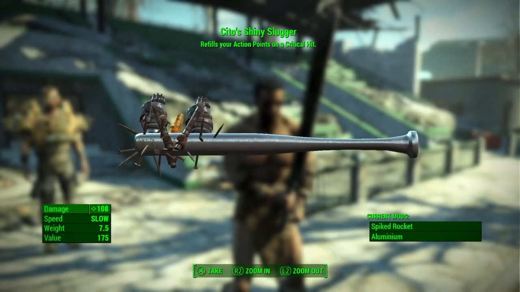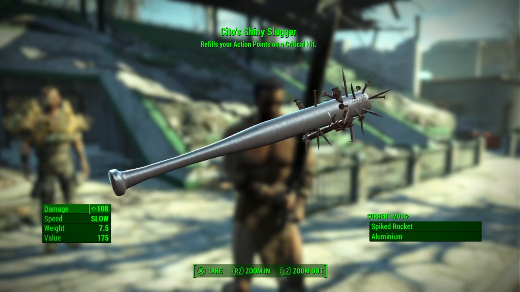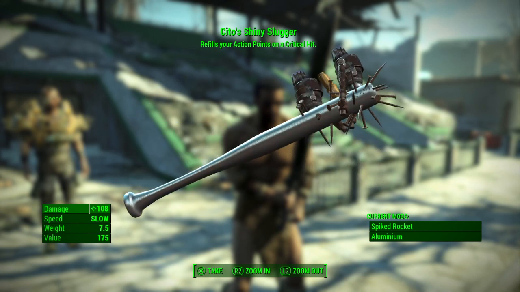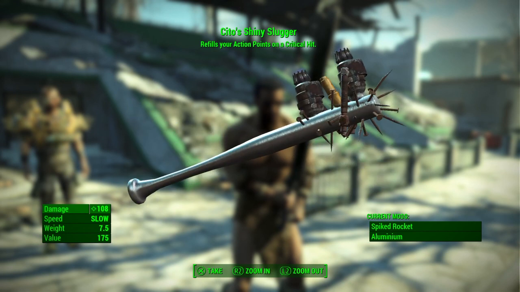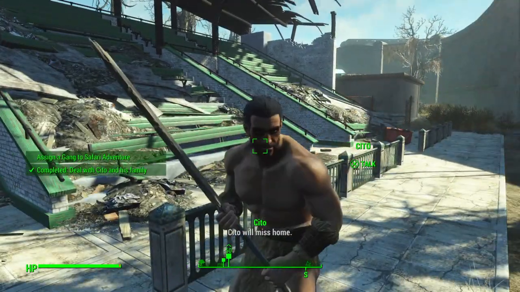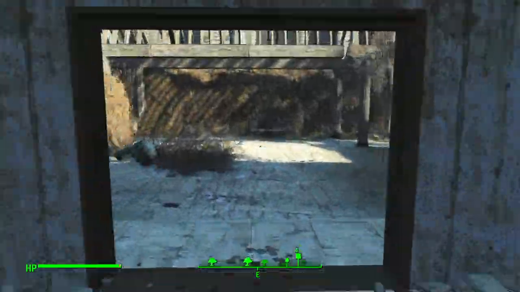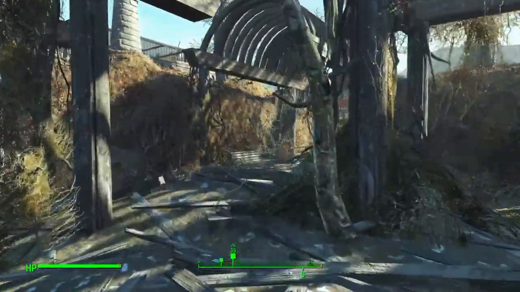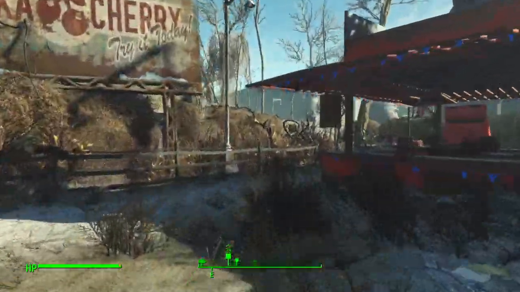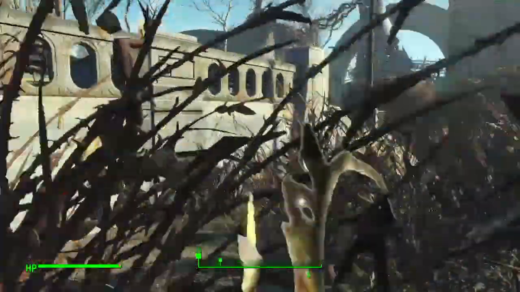So we get Sito's shiny slugger. 108 damage. Looks really cool. So yeah, cool. Thank you, Sito. Sito will miss home. So yeah, Sito will then leave. I think it's more humane than having the pack come here and be mean to him and his friend and his family, so I just think it's better.